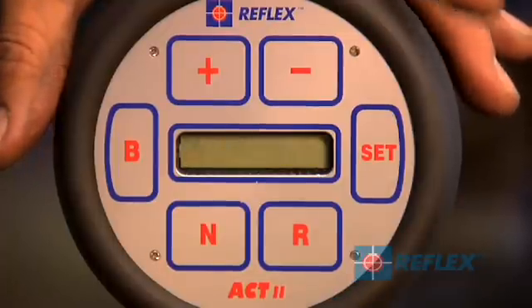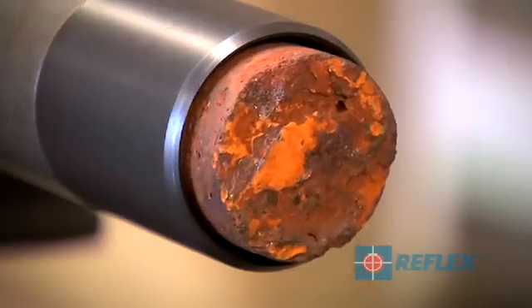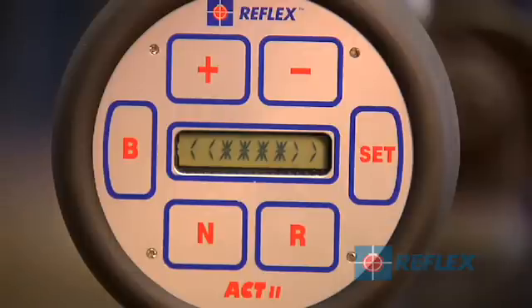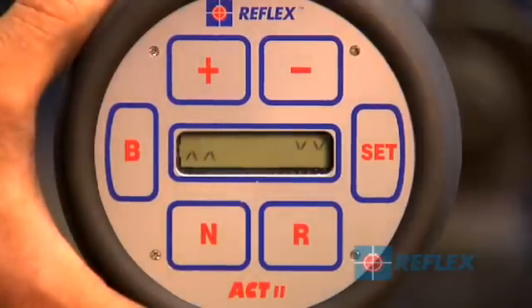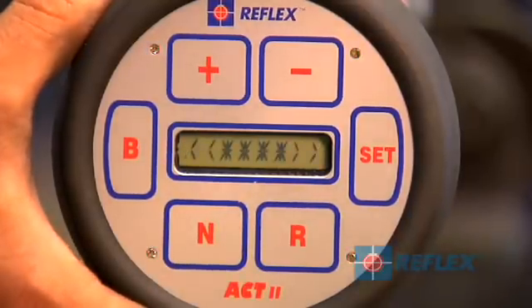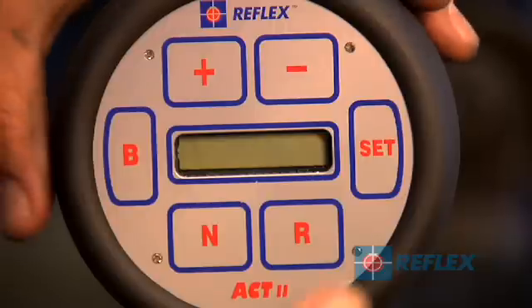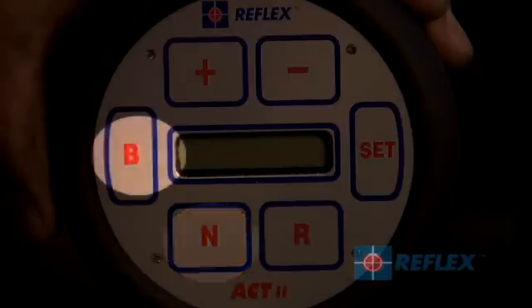Rotate the inner tube while holding the infrared controller in the direction of the LEDs or the arrows displayed on the screen, until the correct symbol appears on the display indicating the correct orientation angle. If you rotate past the correct orientation angle, the arrows will indicate that you must rotate in the other direction to find bottom hole orientation. Bottom hole orientation is always the side of the inner tube closest to the ground. The display cycle can be repeated by pressing R again, or press N or B during the cycle to exit and power off.